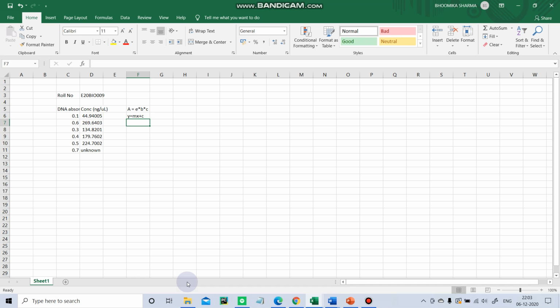The third equation, for the extinction coefficient, is m equals E times B. These three equations are what we are going to use for today's calculation and graph plotting.